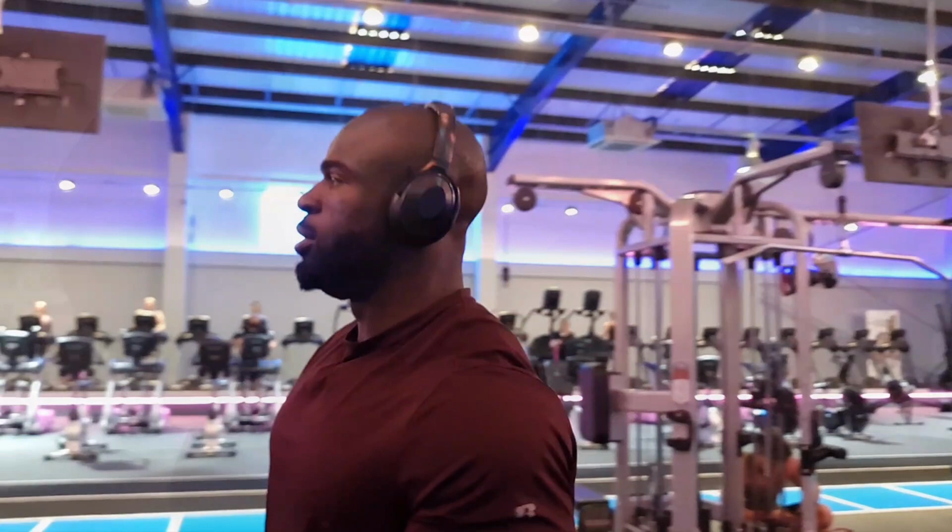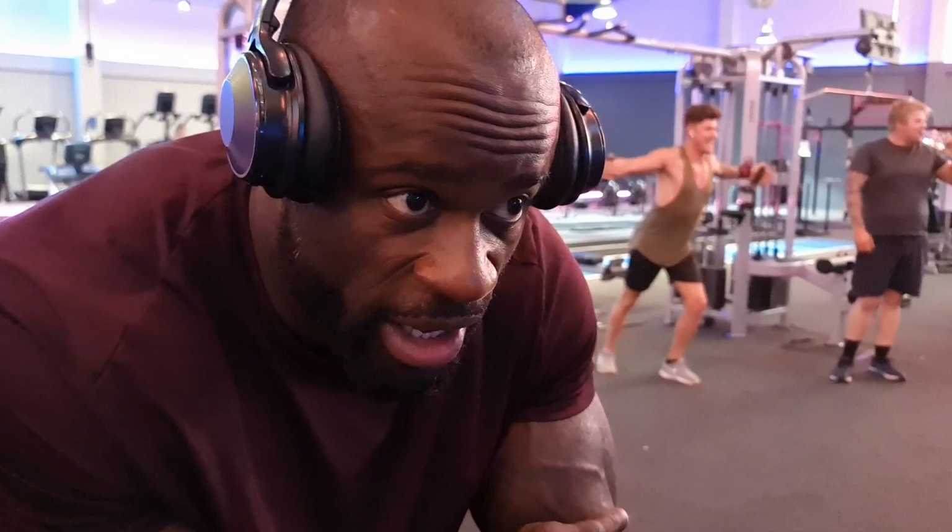Alright guys, so we're starting off with a machine curl, and we're just going to get a nice warm-up set going. Kind of get the blood going, get the muscle waking up and everything else, and get the blood into the muscle a little bit. And then from then on, we slowly start increasing the weights and going through the motions just like that. So, let's do it.